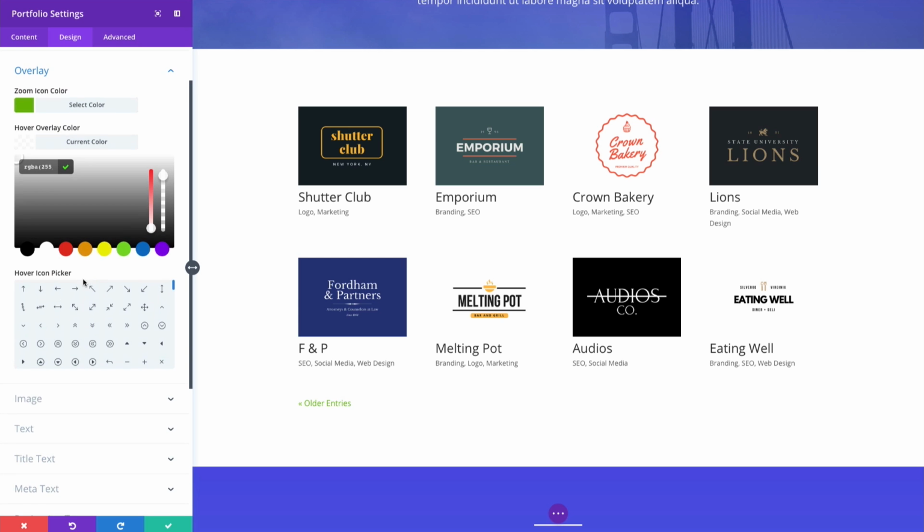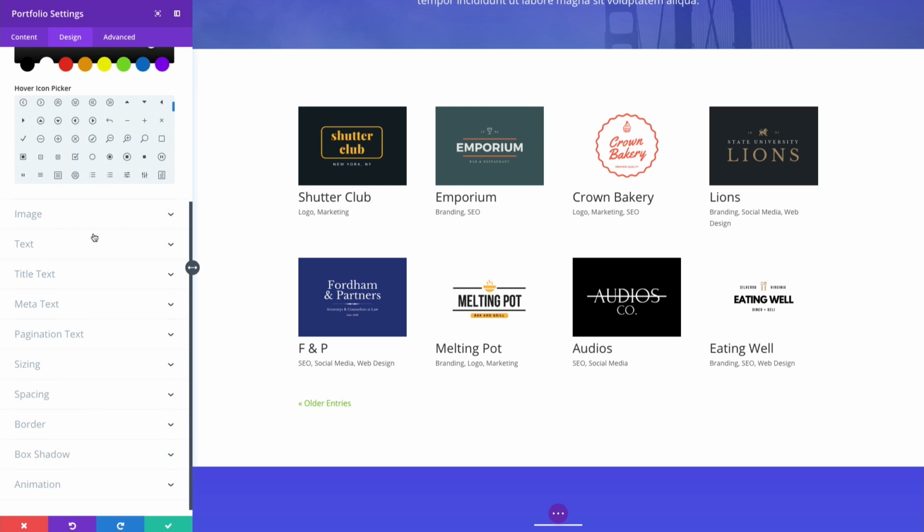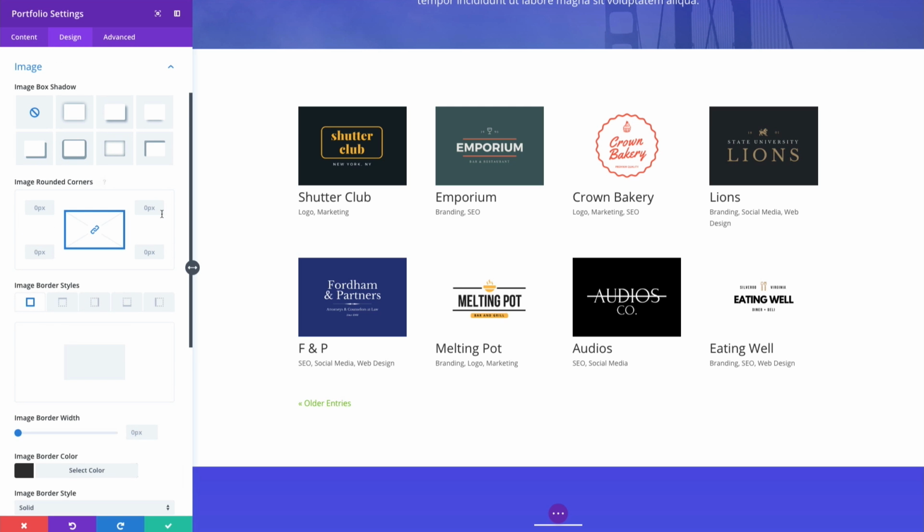The hover icon picker gives you the ability to change this little plus icon to whatever it is that you want. Also, this image section here has more options available to further customize the look of your image on your portfolio.